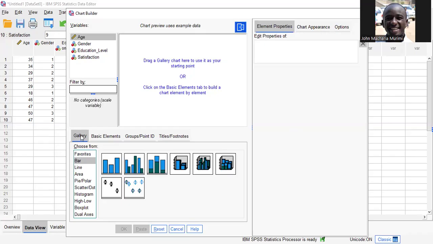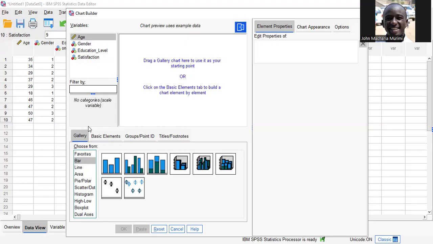So down here to the gallery choose from, you have different charts. So you select the chart that you want to use. For basic statistics, in most cases, it could either be a bar graph or a pie chart. A pie chart is better when your categories that you want to define are not more than 5.